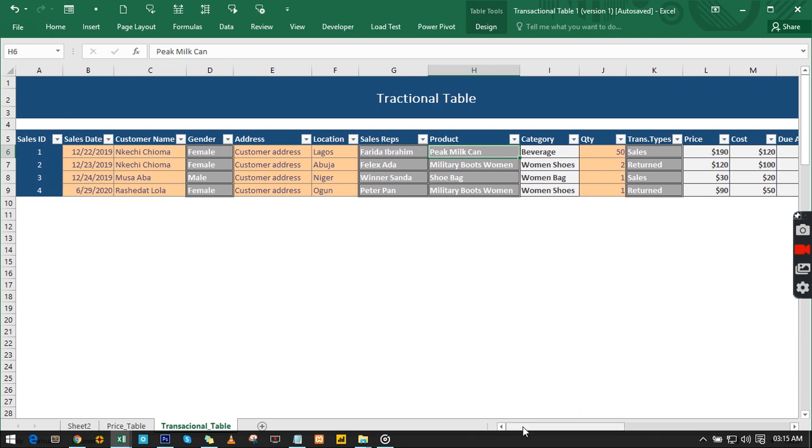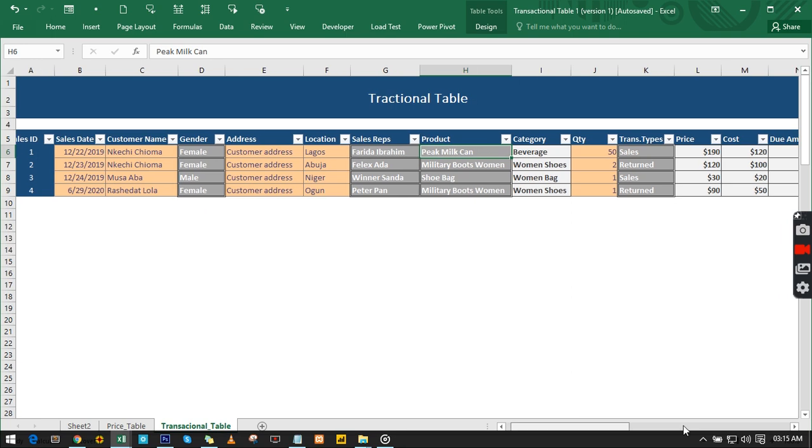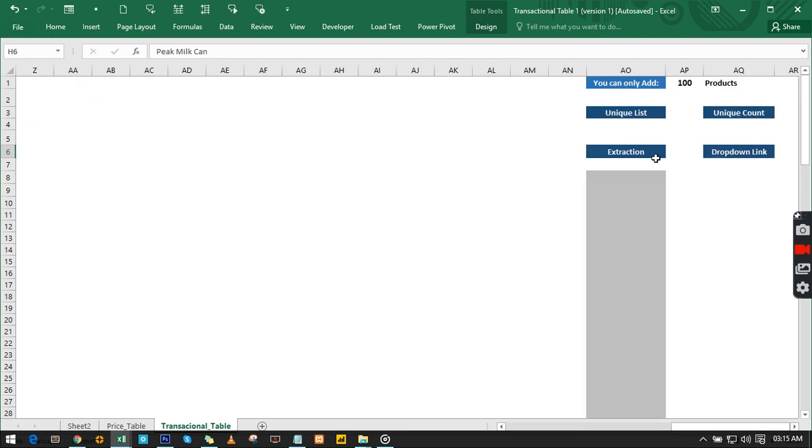We can't just start right now to actually have a dynamic drop down. We have to write another function which will bring us to this very one I've specified. Do not worry if you don't understand what is going on right here. Stick to the video, watch it over and over again. You will get what you're actually doing right here. You will learn a lot about the functions we are using right now. So right now, let's say my client says, oh, he has just 100 products. So he has 50 products and his products might grow to 100 products.